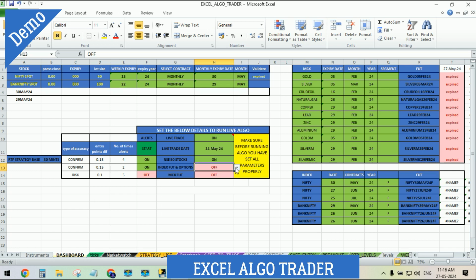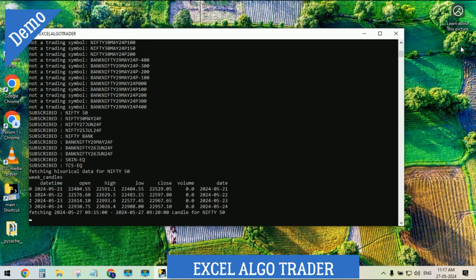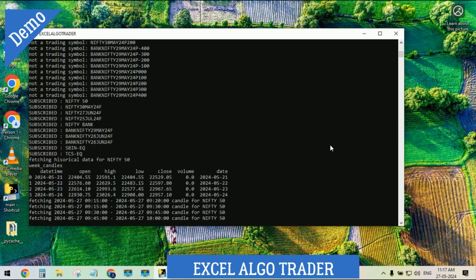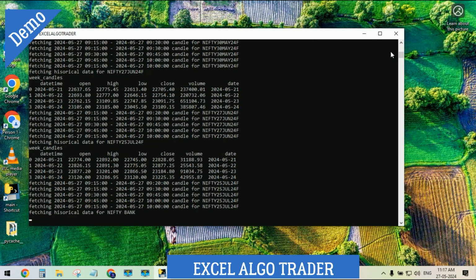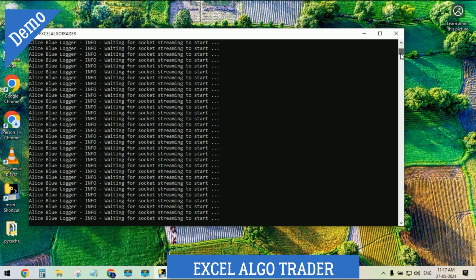Okay, so what I'll do here is activate only FNO, and I don't want to subscribe for NSE equity stocks. You can see here all the data is getting downloaded.